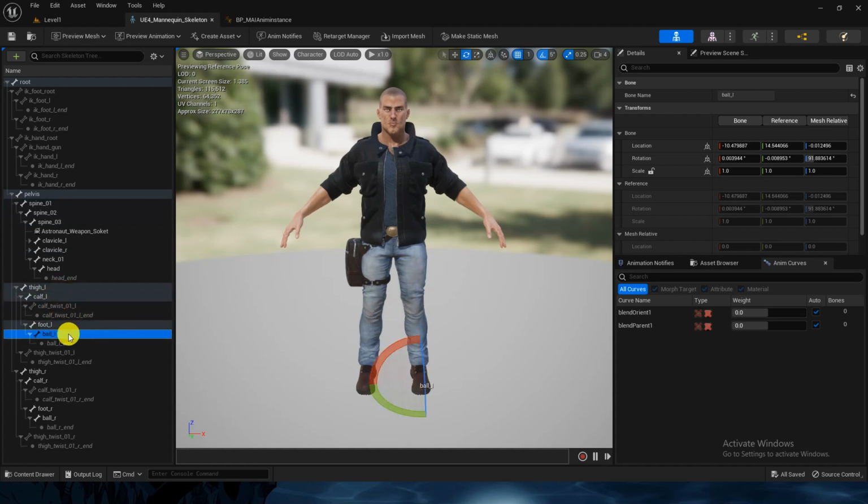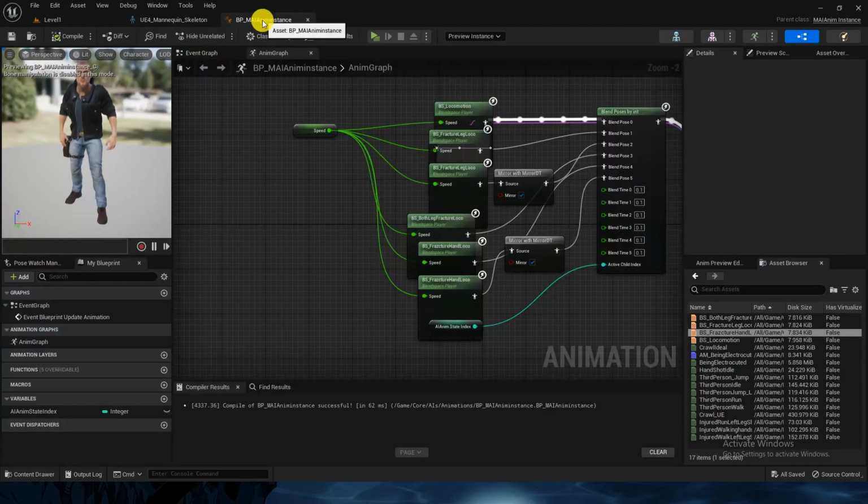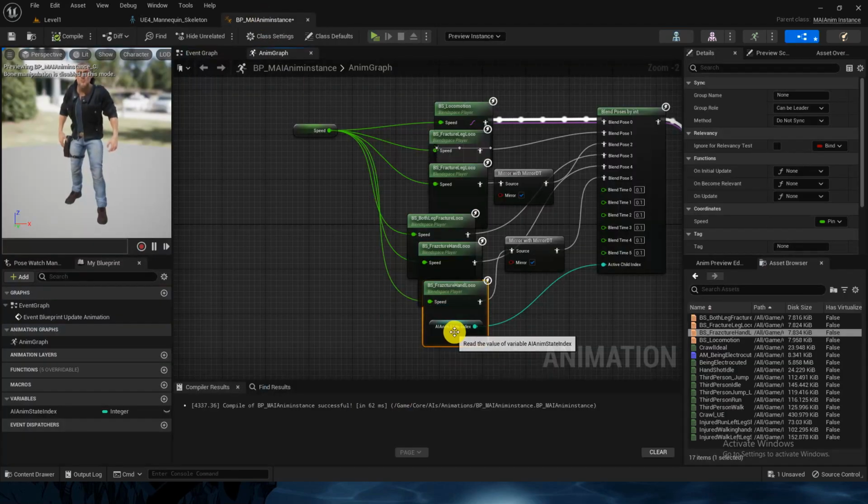So these four are there. First we will check whether the bone which we have hit in the character contains underscore L or R. If yes, then we will check if it is left or right, and if it is leg or hand, and we will configure this variable accordingly.